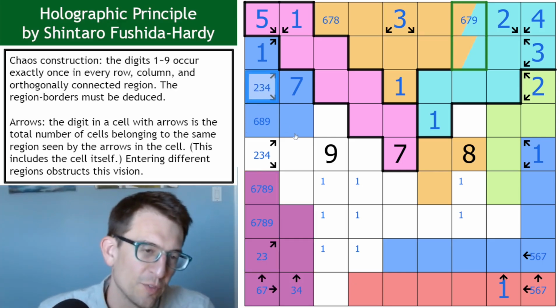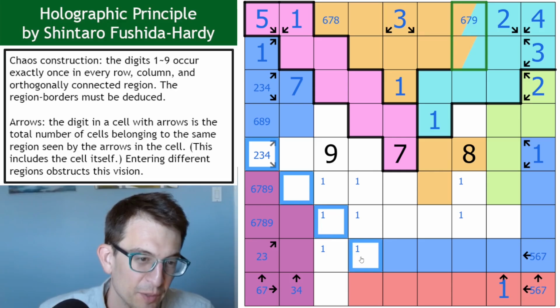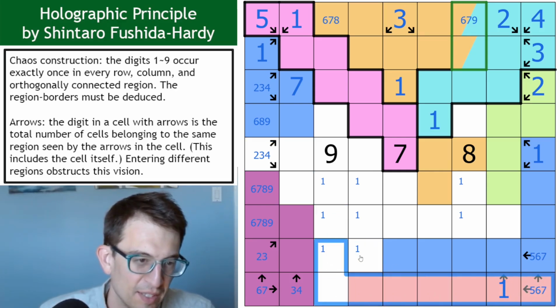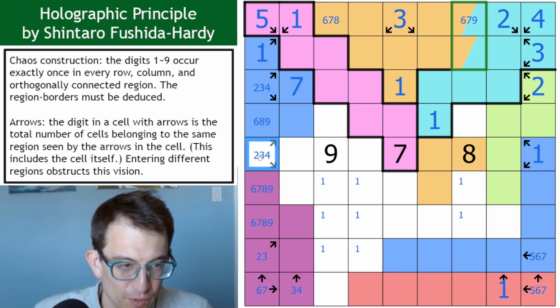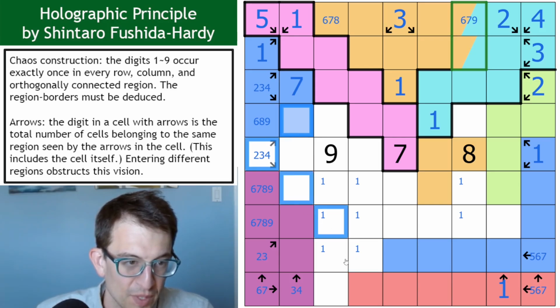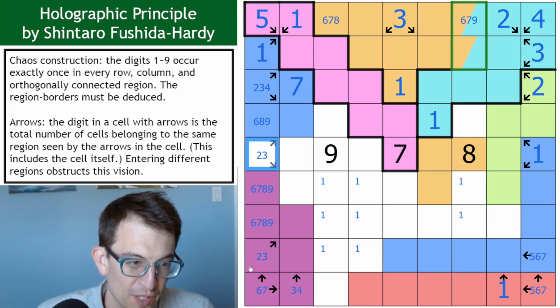But if this is 4, I'm sorry, if this is 4, it can't be not blue because that breaks red. We have 1, 2, 3, 4, 5, 6, 7, 8, and this would cut it off. And it can't be red because there are way too many cells. So this can't be 4 going down here. If it's 4, it's 1, 2, 3, 4. All the same, so they're all blue. These 4 and these 4, 8, 9, can't connect. So this could not be 4 then.